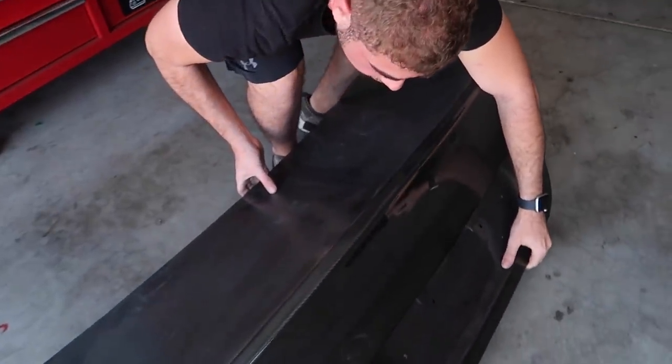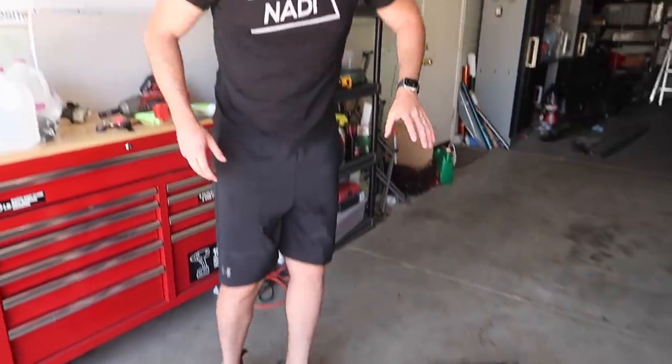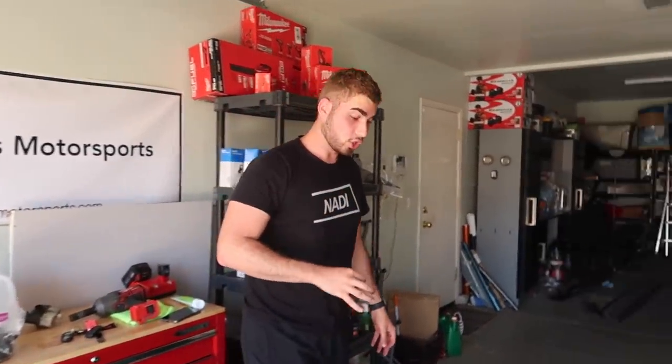I mean, trunk. This is, I think, roughly around $1,000 original. So that is insane. And what I like about Seibon parts, guys, is that their fitment is really, really good. So when we install this, it should be like OEM fitment, which I was super excited about. And we can actually put the plates back on and everything. So let's go ahead and get this thing on there, dude. I'm pretty excited about this.